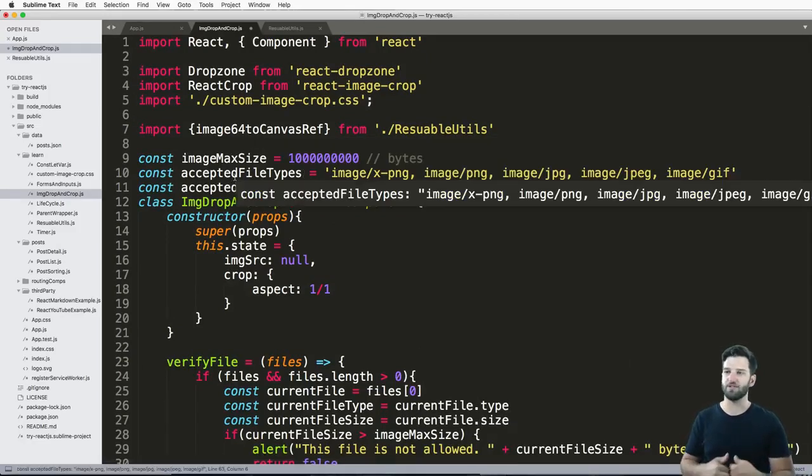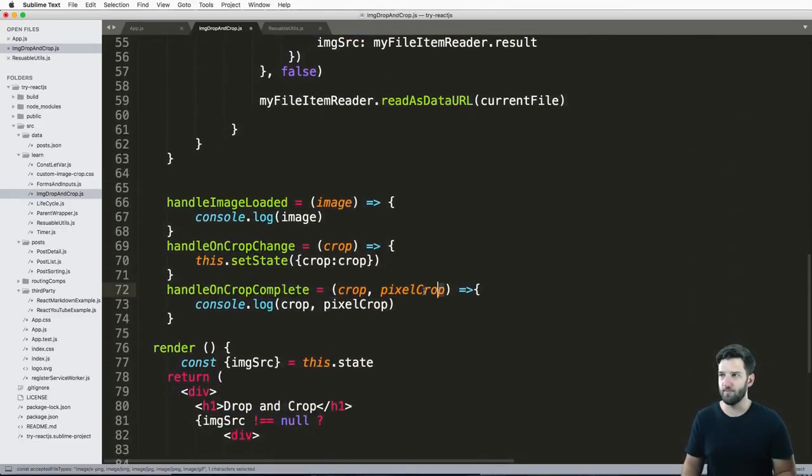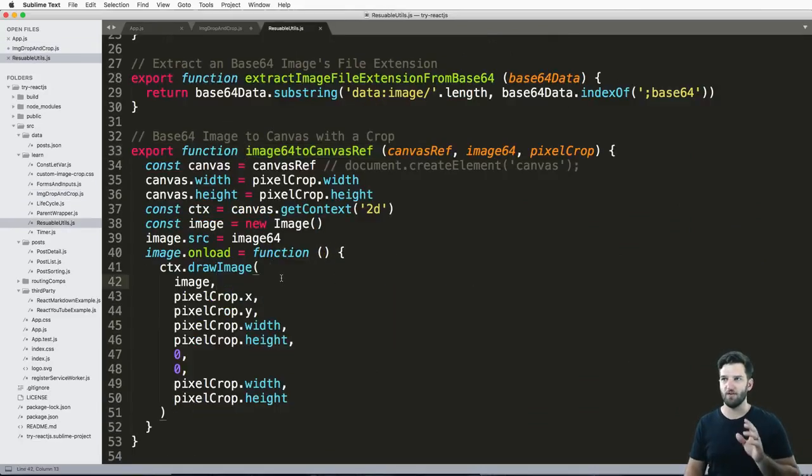And for us, we wanted to just preview the cropped image, right? So we want to preview it based off of this pixel crop. And if you actually look at that function itself, we have a canvas reference, which we haven't created yet, but the base 64 image, that's this, and then the pixel crop, that's this. So that's two things that we've already done. The only thing that we haven't done is create this canvas reference. And of course, if you don't have React, this is probably not going to work for you, so it's going to be maybe a little confusing.